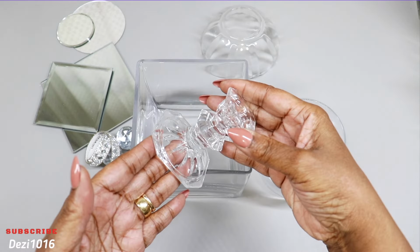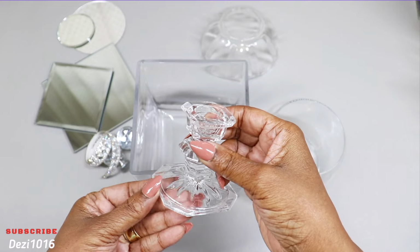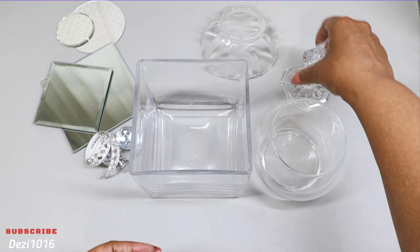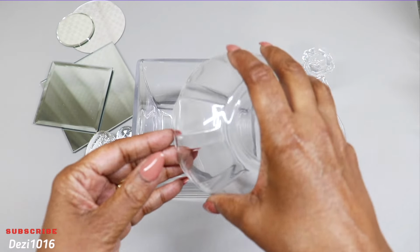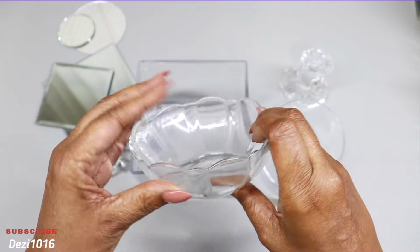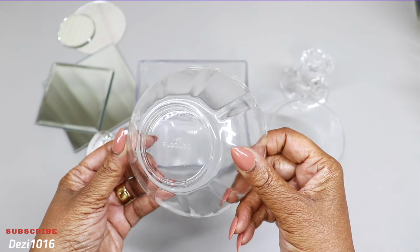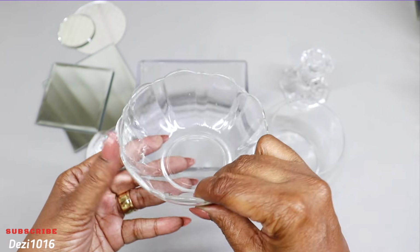I'm going to be using this candlestick holder, and I picked that up from my thrift store. The dish here is an ice cream dish, and I picked this up from the thrift store. It was a set of six, and I plan to use them for projects, but I love this, guys. I love the little design in it. It's an ice cream dish or candy dish.